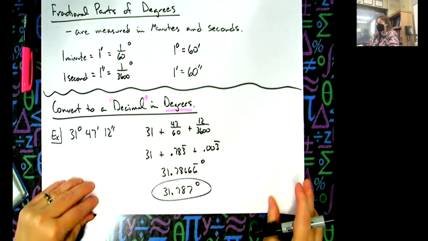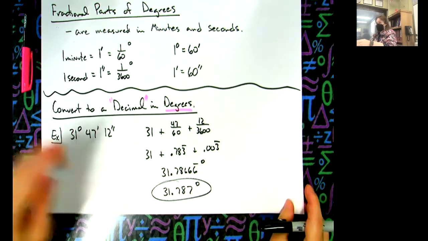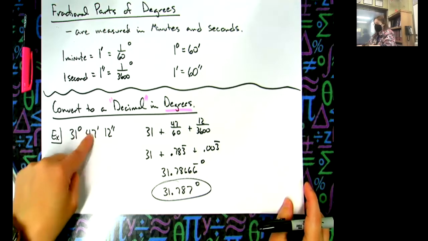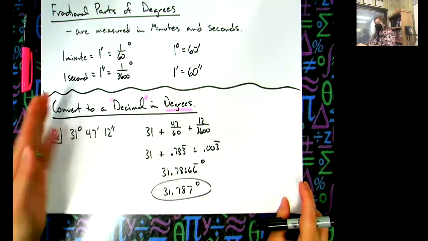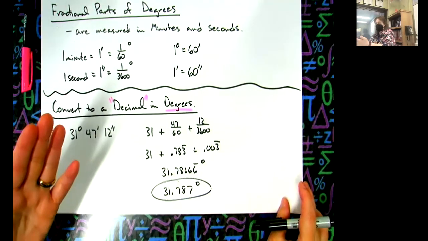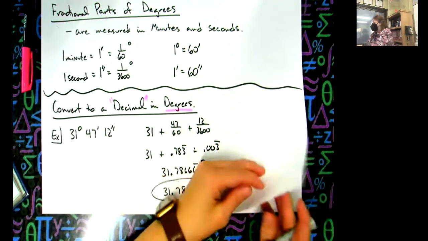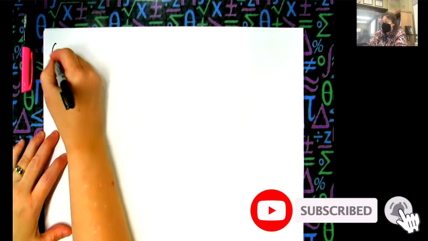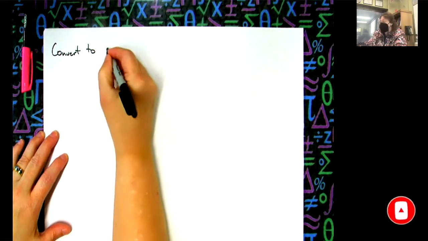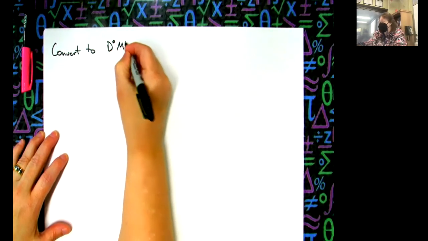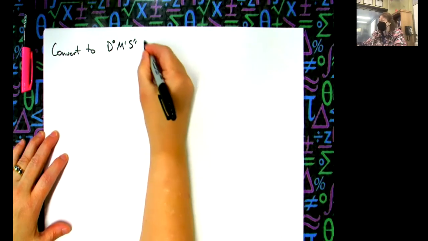All right, so we good there so far? Now, as in math, with everything we do, if I can start here and go to here, I can also start here and end up back to here, because anything you do frontwards, you can also do backwards. So for another type of problem that you're going to have to practice, let's say that we are going to convert to degree, minute, second form.